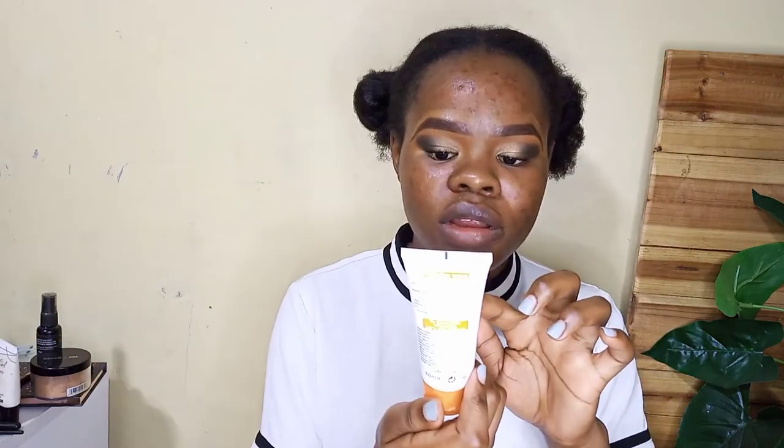After that, if you have been watching my video, you know the sunscreen I use before I do my makeup. But if you're new here, hi, this is the sunscreen I'm going to use. It's called Garnier Ambre Solaire sunscreen. I don't know whether I pronounce it correctly, but this is the sunscreen I use. There's a lot of light, it's not focusing. I use it because it leaves a white cast, which leaves a mattifying effect on my face, because my face is very oily. And the foundation I'm using is actually oily too.